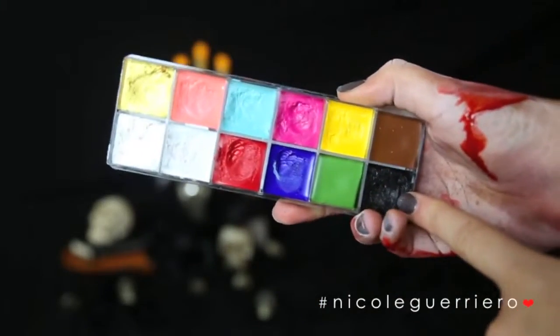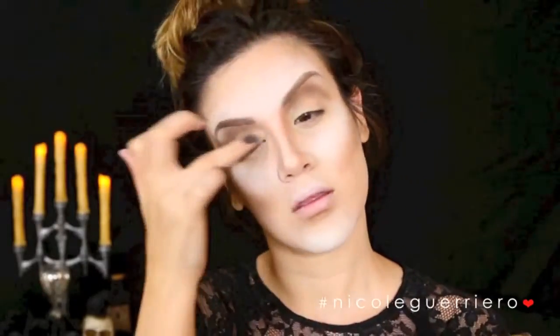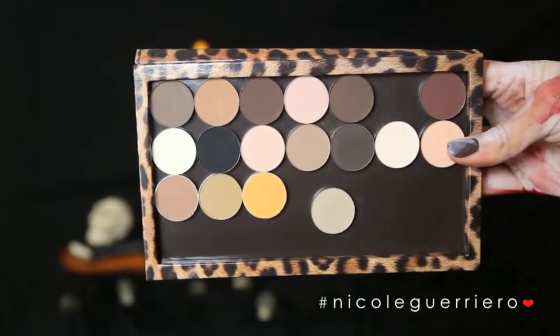Taking the Makeup Forever Flash Palette, I'm going to go in with the black color. You can use a black face paint. We're just going to pack this all over our lid. Then we're going to take a blending brush that has no product on it and work that product all over our lid. Then you get this nice gray color here, but I wanted her eyes to be very dark, so I'm going to go in with a black shadow. The shadow I'm using is from Anastasia Beverly Hills. I'm sorry I didn't point to it, but it's the black one in the palette, and it is the color Noir. I'm just packing that all over the lid to intensify the darkness.